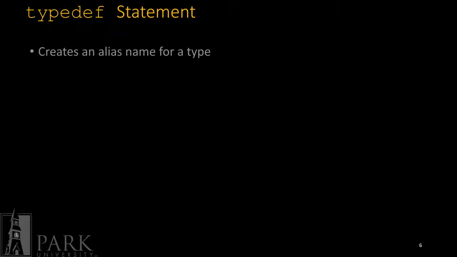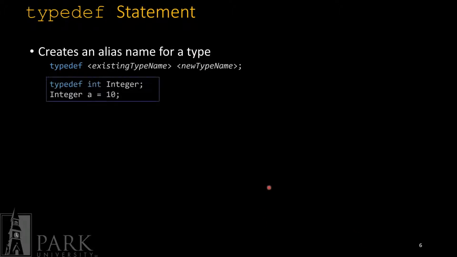The typedef statement is used to create an alias name for an existing type. So as you can see here, we've got the keyword typedef, followed by an existing type name, and then whatever it is that we want to call it. So in this example, we are creating an alias name Integer with a capital I for the int type.